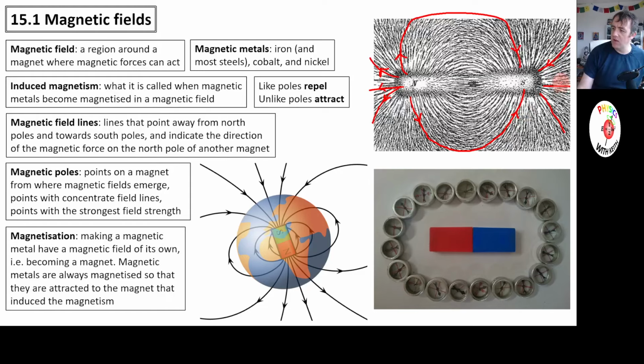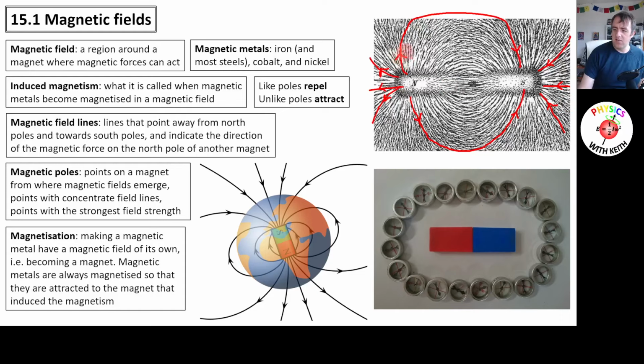Now remember, these field lines are not really there in a sense. There's nothing tangible to them. You can only determine that there are field lines there by placing something in the field that experiences that force. The force is real. The field is there, but the field lines are something that we use as a diagram to visualize the direction of the field in that region.